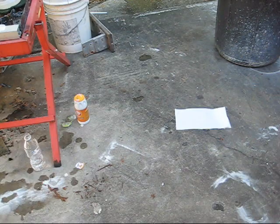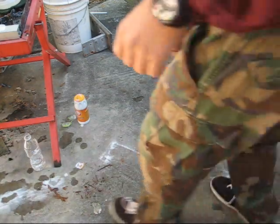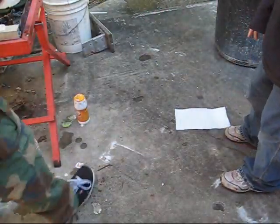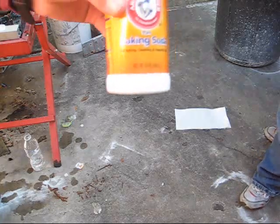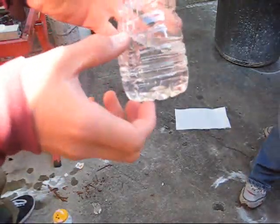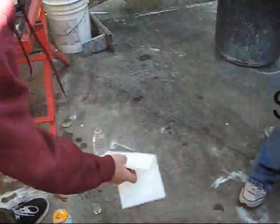We're gonna make a baking soda and vinegar bomb. You need vinegar, white vinegar, baking soda, and a water bottle. I've already filled the water bottle about this high with baking soda. That's all you need. And you need a paper towel or a napkin or something.